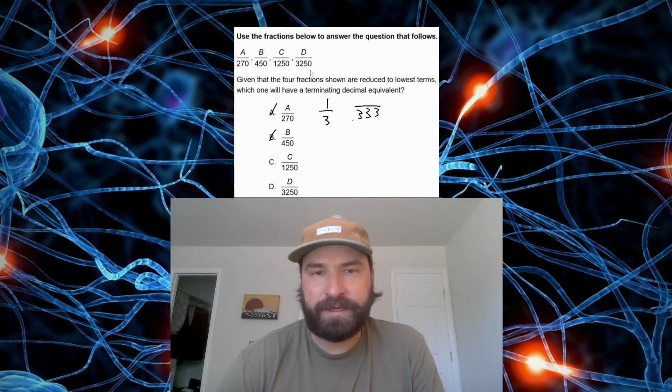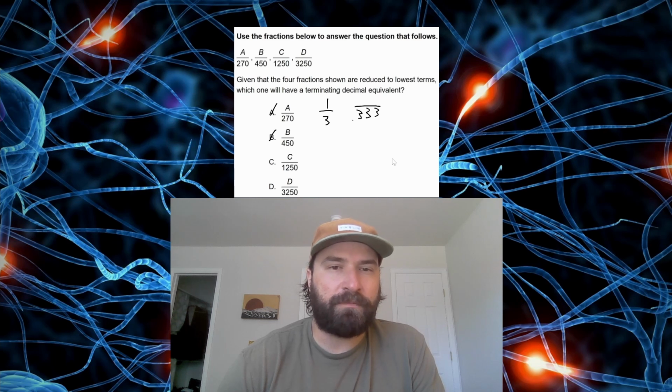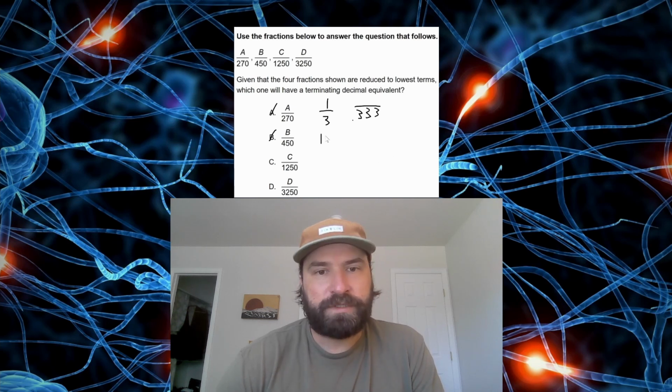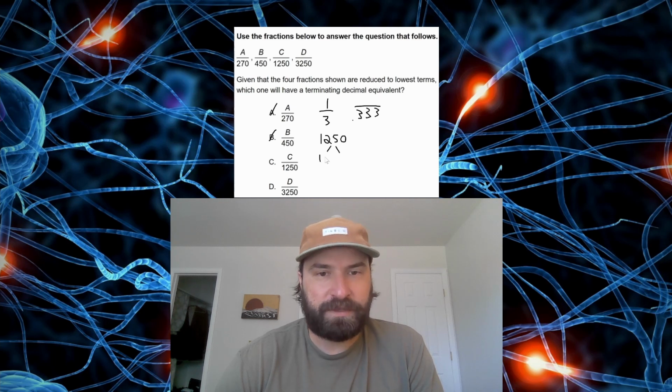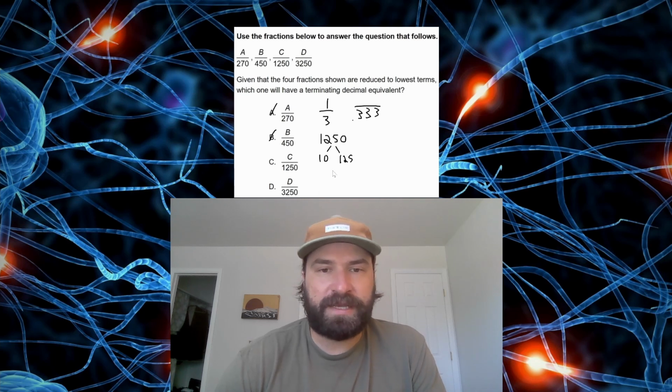So what I'm going to do is a factor tree to see what the factors of these numbers are, to see if I can figure out if there's some number that might cause them to be a repeating decimal. So if we take 1250, I can immediately see that 10 goes into that because it has a 0 on the end. So hopefully you're familiar with the factor tree style of factorization. If not, this is how it works. I'm finding numbers that multiply into 1250. So I'm saying that 10 goes into 1250, and I know that 125 times 10 is 1250. And I'm just going to keep factoring these numbers until I get to numbers that can't be factored, and those are the prime numbers, and that'll give us what we call the prime factorization.